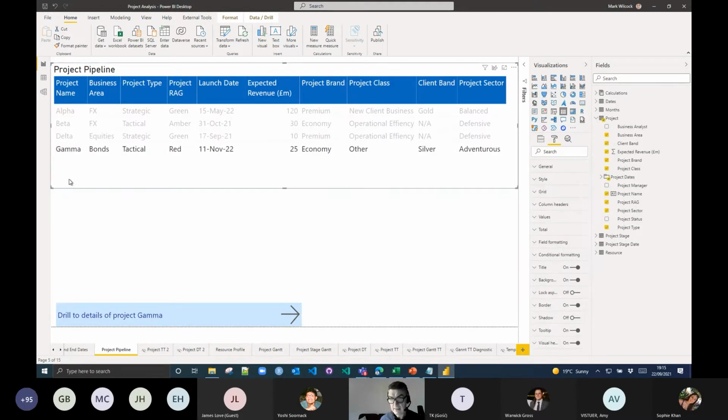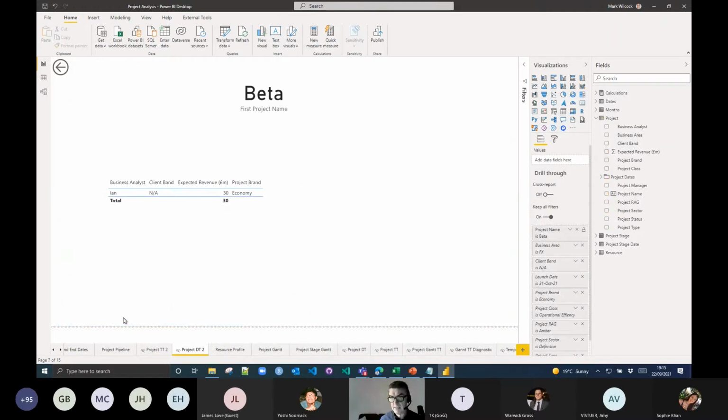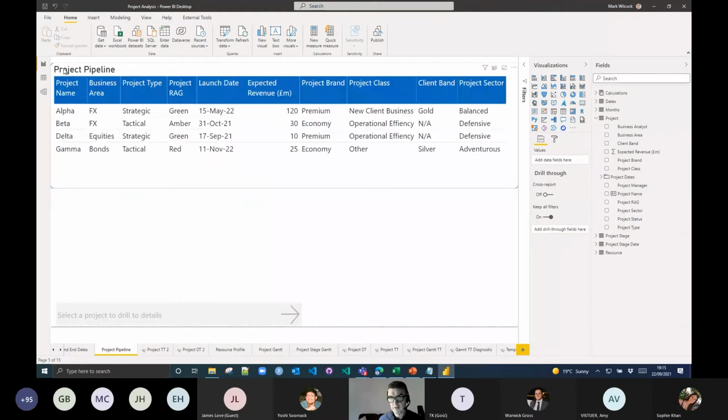And obviously now I could have two buttons, one for each drill through. And let me use maybe beta, because gamma was my example. If I drill through to project beta, I get my really awful beta 2 drill through page. Good. That is a couple of ways that we can allow the user to go down to detail from summary information when we've got lots of attributes. Good. Great. Let me just move on to something a bit different.